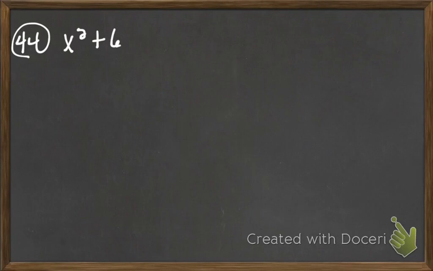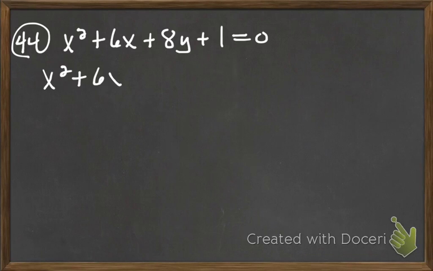So again, you're going to know that you're not in standard form because you have an x squared but you don't have a y squared. So parabolas only have one squared term, either the x squared or the y squared. So that's what's going to identify what you have. Then you're going to know that the squared term has to be on the left and the term that is not squared and any constant has to be on the right hand side. So that means in your first step you're going to leave x squared and 6x on the left, move the variable that's not squared and any constant term over to the right hand side. If you change sides, you change signs. So make sure you change the signs of those two terms.